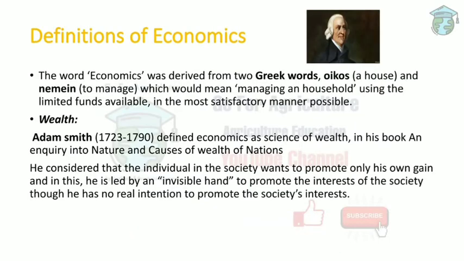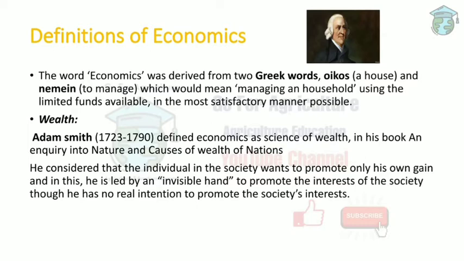Next is definitions of economics. Many scientists gave different definitions of economics: some considered economics as wealth, some as growth, some as scarcity, some as welfare. Okay, so let's see. The word economics was derived from two Greek words, oikos and neimon. Oikos means a house and neimon means to manage. So this means how you would manage your household with the limited funds available.